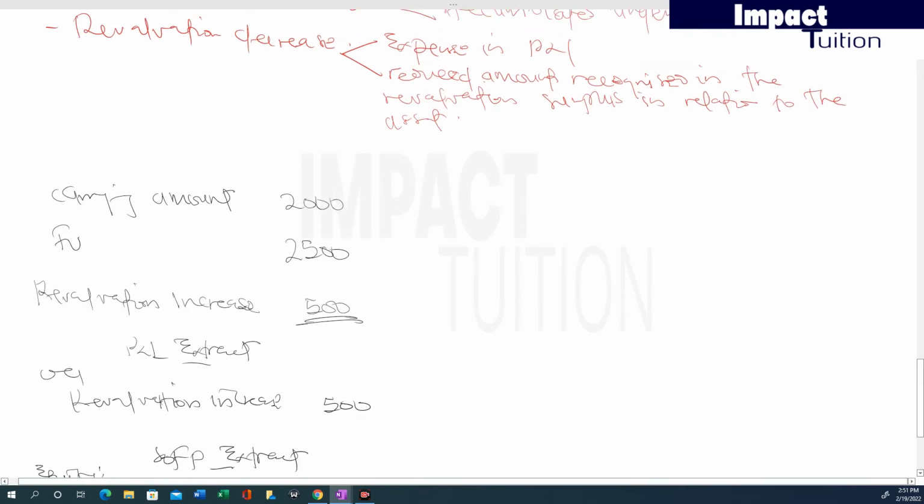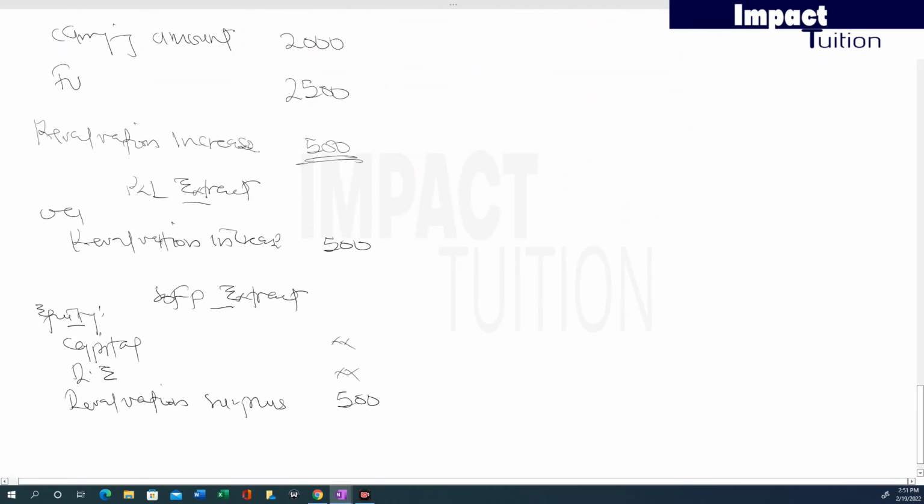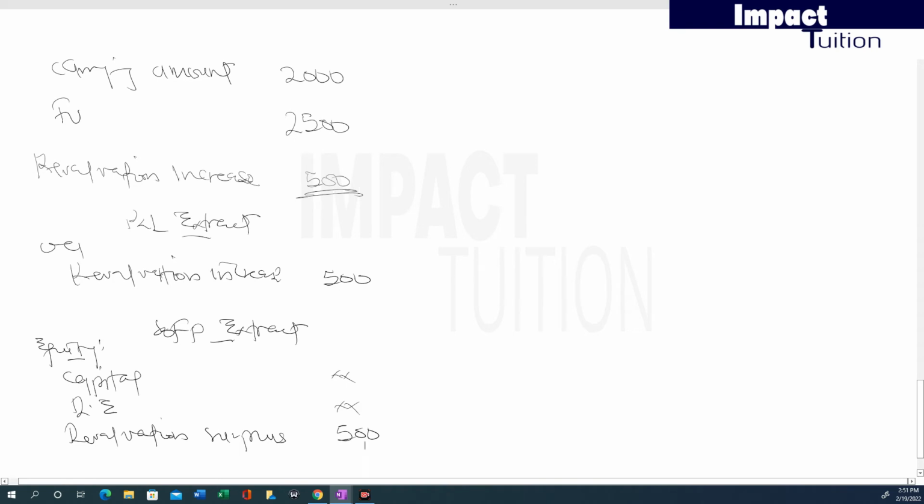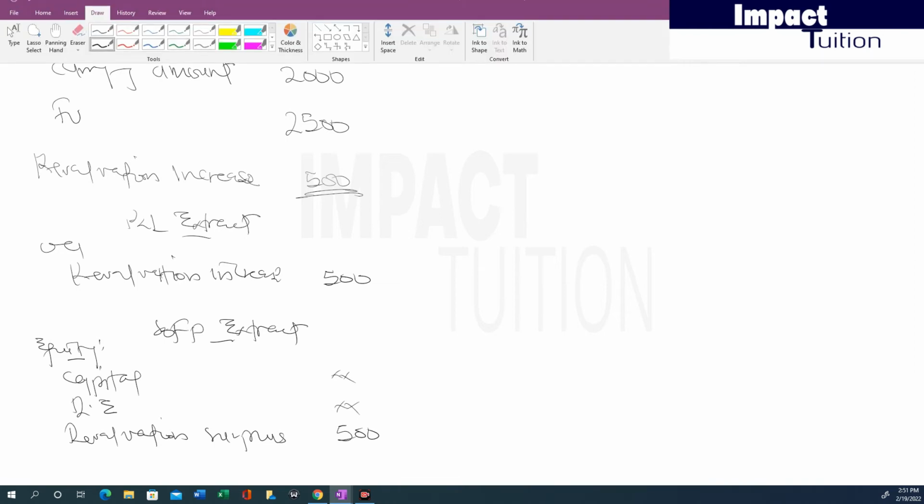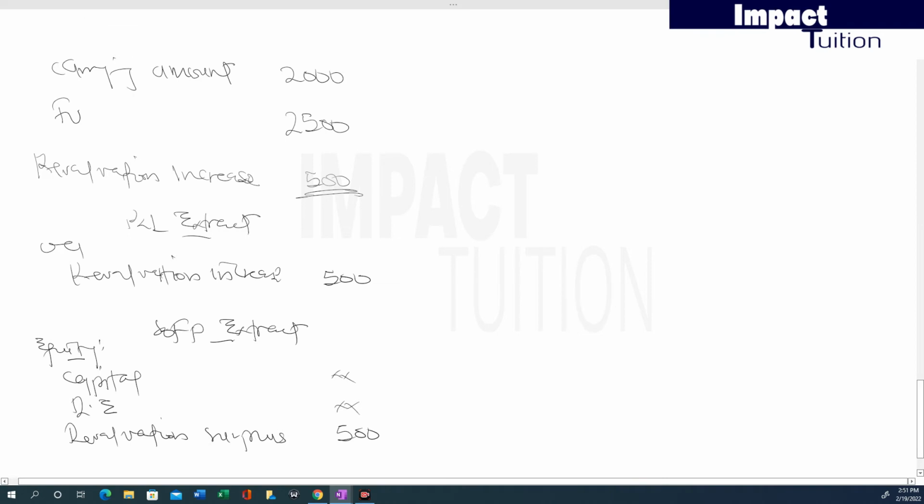What if it is the other way around and we have a revaluation decrease? Carrying amount is still 2,000 from the previous year end, and then the new fair value was determined to be 1,800. Our revaluation decrease is now 200.